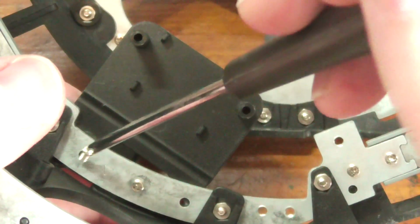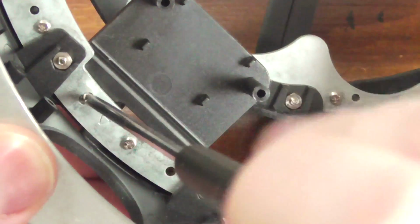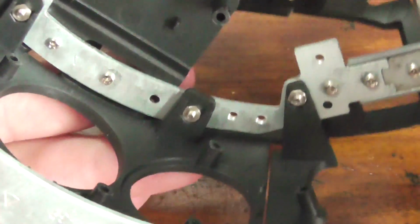Just a little fiddly, but we will get it done. That's not wanting to go in at all. Why is that? Just going to look at it just off camera for a second, just so I can make sure that the hole is showing there in the mount. And it is lined up to the silver part, which it now is. There we go. I think that's in. There, let's have a look. Oh, okay. Well, the nut's flown off, but we do have the screw in there.